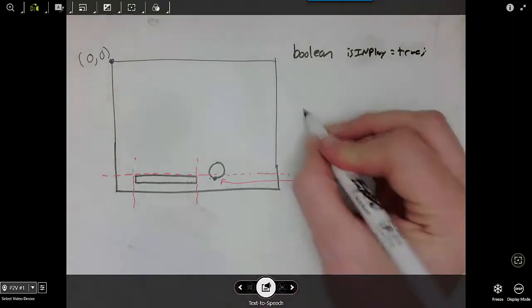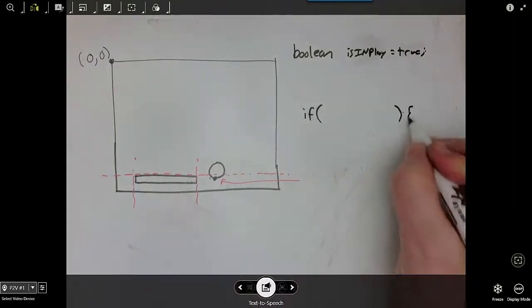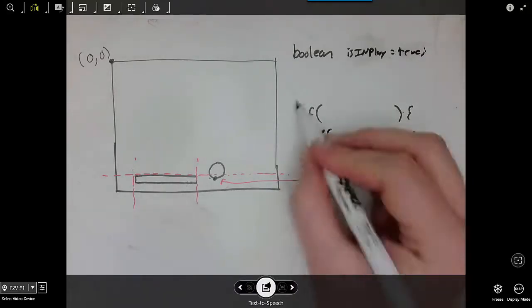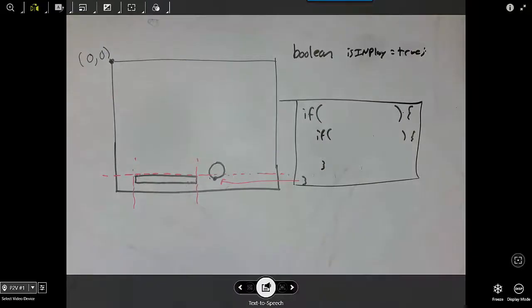So let's pretend that you've got your if statements that are about whether or not the ball is hitting the paddle and about bouncing. Let's say these are all your if statements for that. So if the ball is between the left-hand side of the paddle and the right-hand side of the paddle, and it's below the top of the paddle, then we bounce. And this is the code that we've already written.